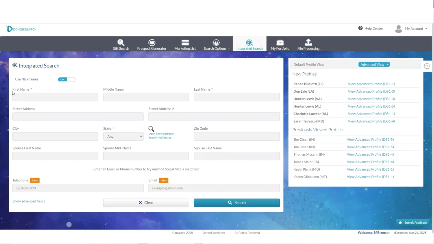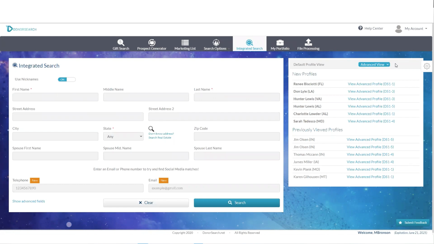The minimum required data is a first name, a last name, and a state. With those three factors, we'll bring up a real estate list to help you narrow down and find more about your prospect, whether it's a spouse's name, a home address, or a middle initial. Then you can build those profiles that I already showed you. We even have a link up here to switch between profiles if you have a preference.